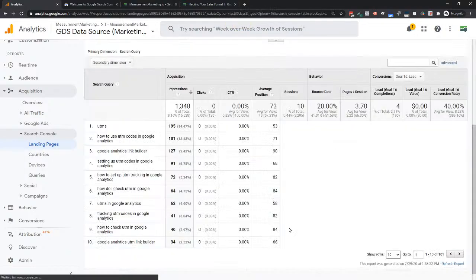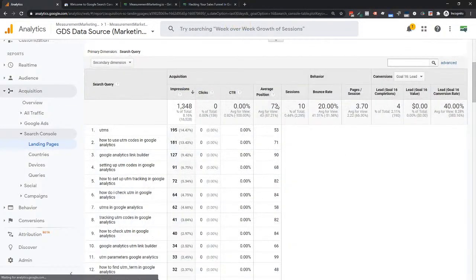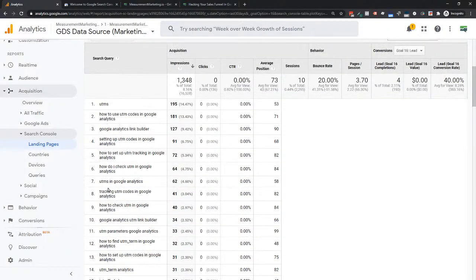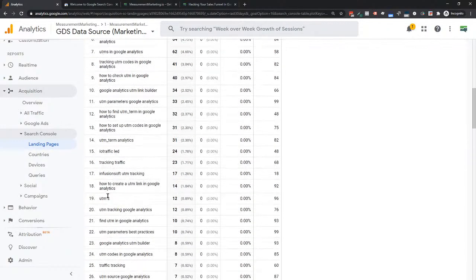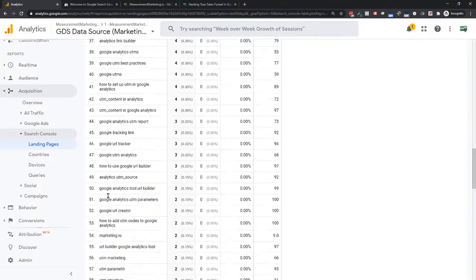Great. What's different maybe about this blog from the other ones? I can go in and do the same thing. I would look at 101 different things people are looking for, and then see, but I'm at average position 73, which means I'm buried. It's generating leads and I'm buried down here in Google. Come on, right? What do we do to rank for these? Well, what we need to do is come through here and look at all these different phrases people are looking for. I've got to go into my page and ask, okay, what's in that blog post and how can we change it?